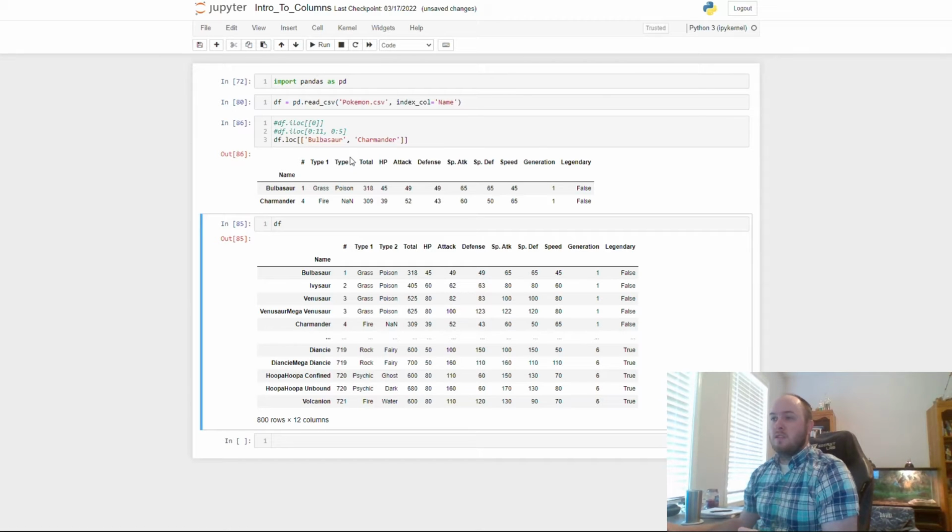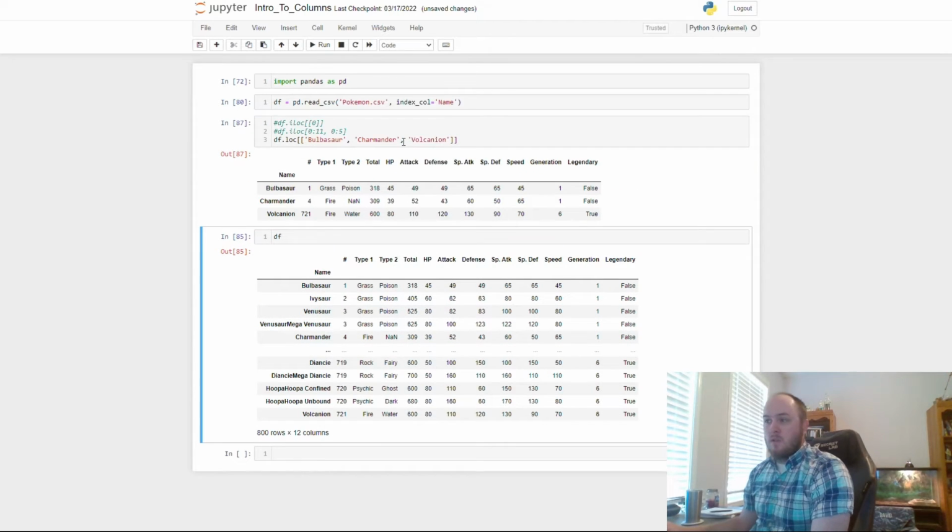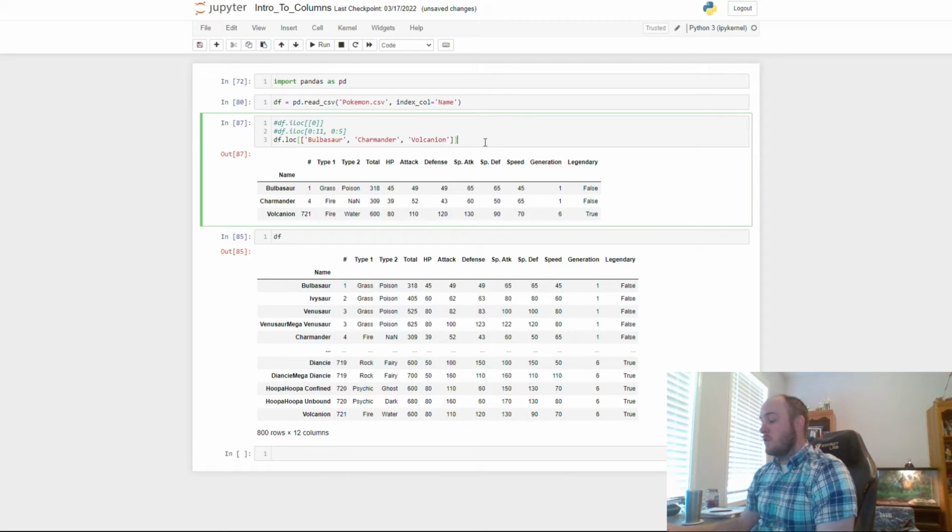So you can use this to manipulate your data in a way that you only pull back the exact data that you want. And, you know, if we wanted to look up whoever this is, now you have a list that is comprised of only the specific index information that you want to see. So that is something that you would probably use in the future. So this is the format for it: dataframe.loc, and if you put double brackets around it, it recognizes that as the index, right?